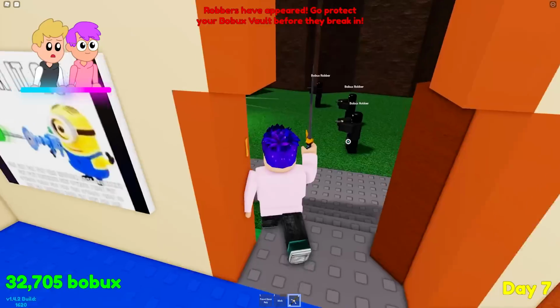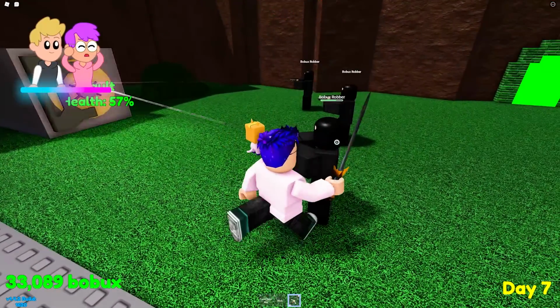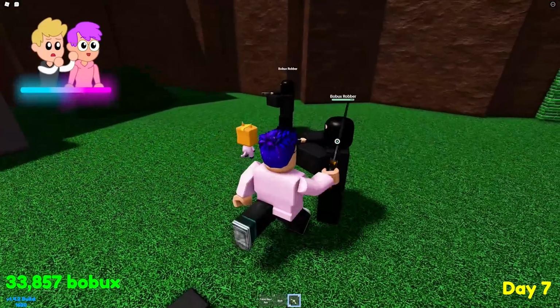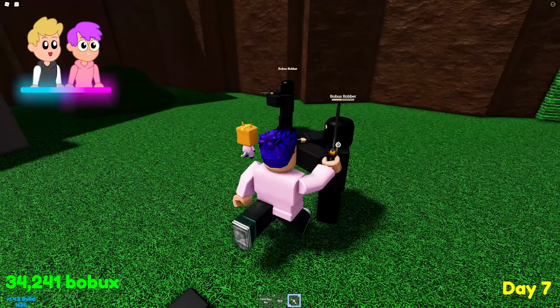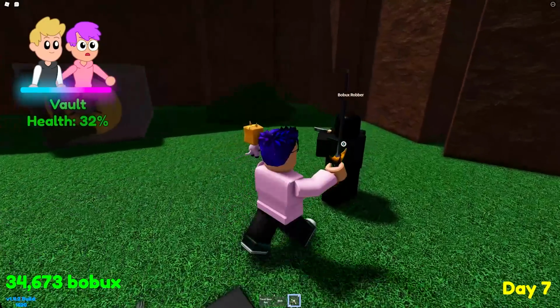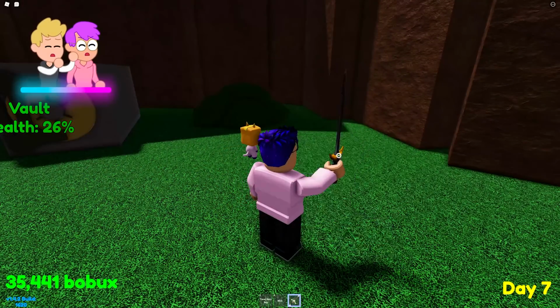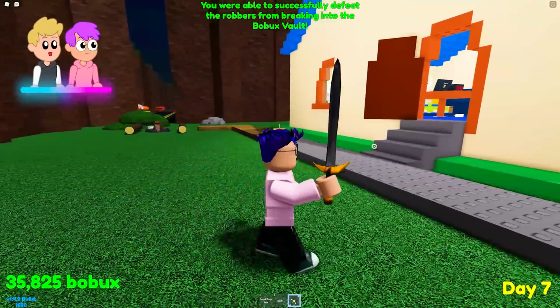Robbers have appeared. Uh-oh, get them. Oh no, they're attacking them. Oh, they're doing so much damage. Wait, that's actually really bad, guys. Wait, what? They're gonna break into the vault. Ayo, ayo, ayo. Oof this guy. Uh-oh. Oh no, no, no. This is nuts. Oof this guy. We got it. Wow, that was close.